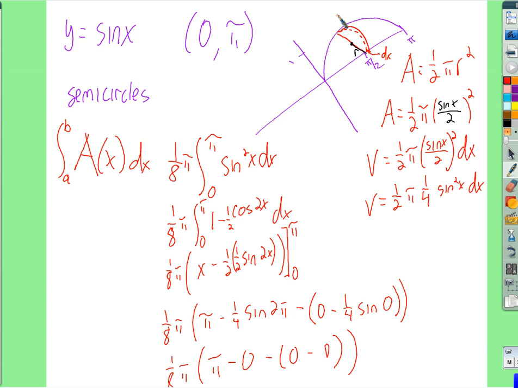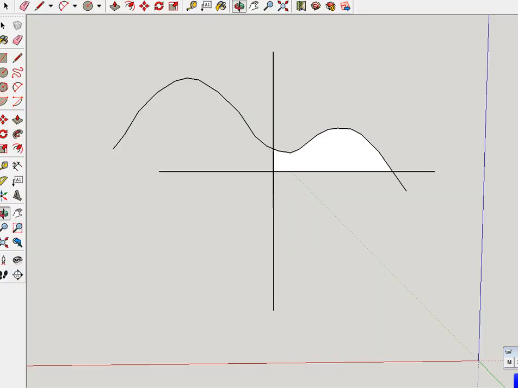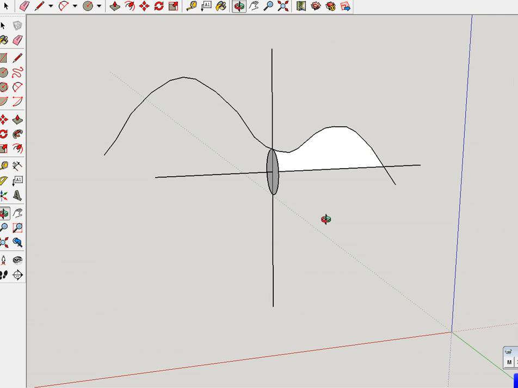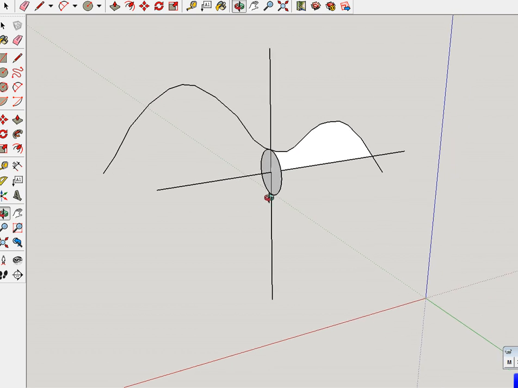So now we just need to develop these two methods called the disk method and the washer method for rotated solids. This one is slightly different, it's not where we just say the cross sections are triangles or squares or whatever. These are the most common type of solid you're going to encounter. So to show you in general what it looks like, let's imagine we have this function in this region right here, and we're going to find the volume of the rotated solid. Typically, we're going to rotate this shape around the x-axis.